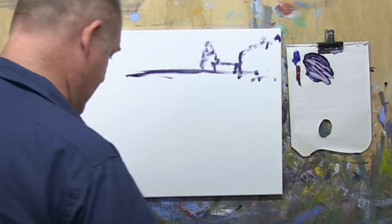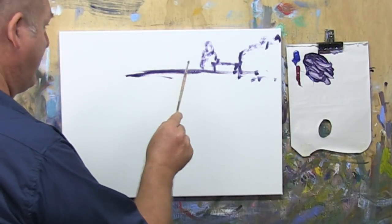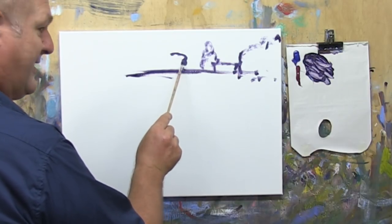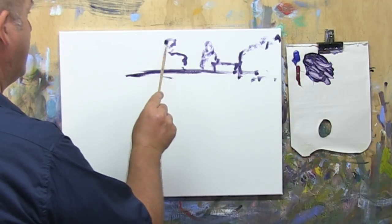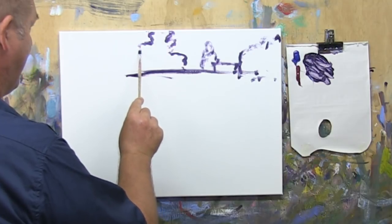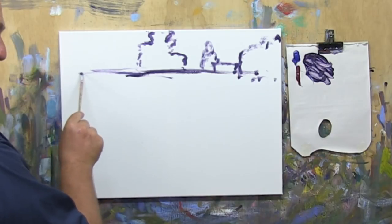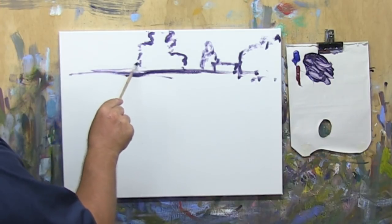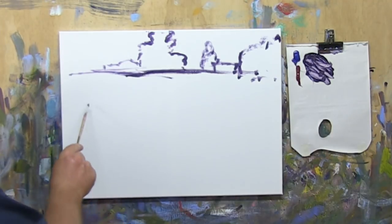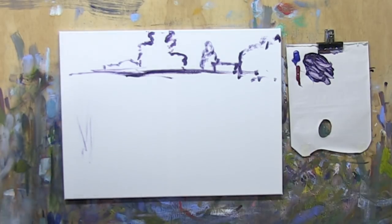Okay, and then there's a bigger tree here, which is not quite in the center. So it runs sort of like that, and then out there. It runs out of the top of the painting, runs to there, runs out that way. Okay, the horizon line continues, although it goes downhill a little. And then there's some small bushes there. And then we have this bigger tree shape in here, which is going to run into some tree trunks around about there. I'll come back to that.